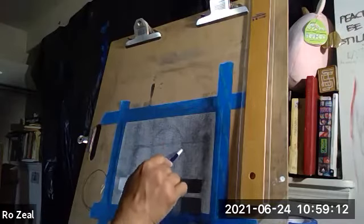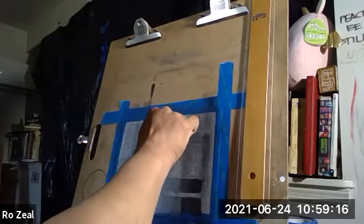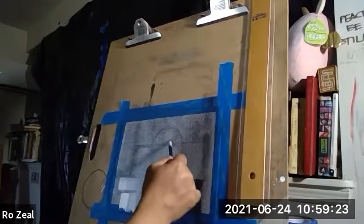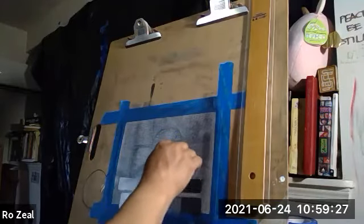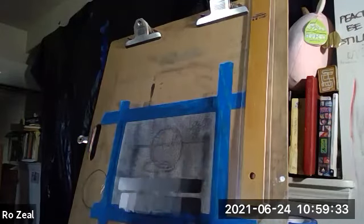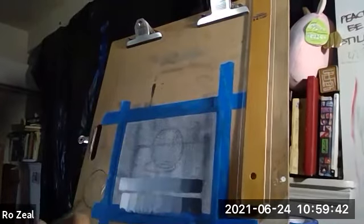Okay, so my light source is going to be coming from here. So my highlight will be somewhere around there and so on, okay? Or crescent moon shapes. All right. Excuse me. So I'm going to use a round to put the initial image down.